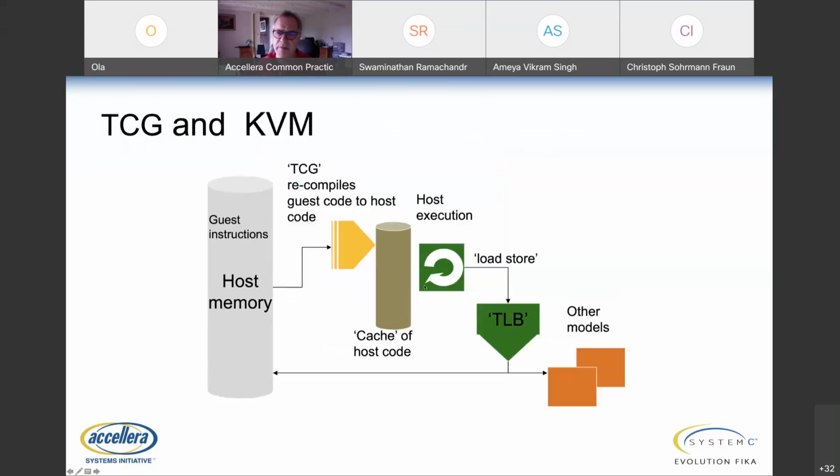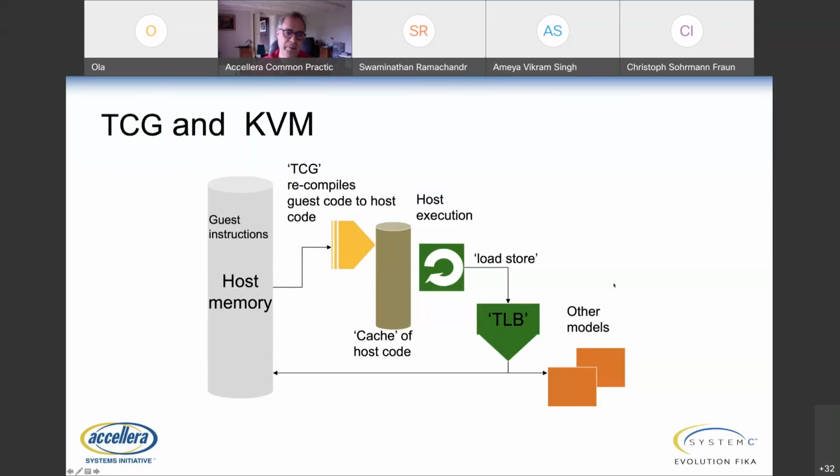I wanted to deep dive slightly, it's very pictorial so not too much of a deep dive, into KVM. I said I would at the top, so I will. KVM and the TCG. This is a graphic of how this works, very simplistically, for TCG.